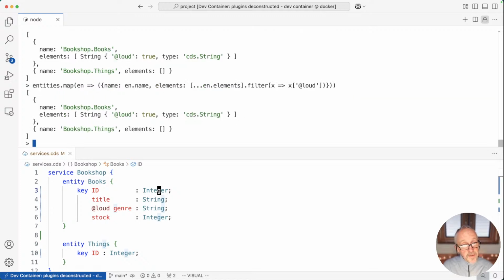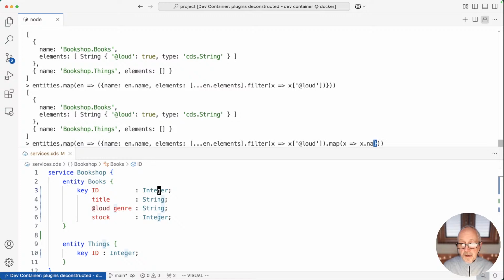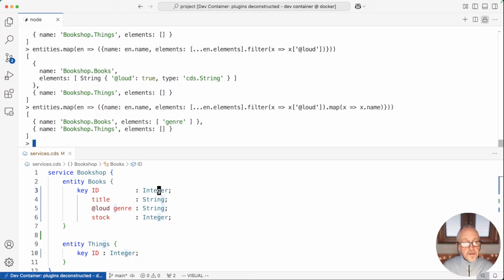So that does the same thing. But really what we want after we've filtered it is the name of the thing, don't we? So there we go. We've got the list of elements per entity. Does that make sense? By the way, you're all very quiet.